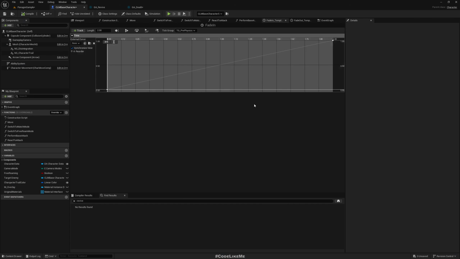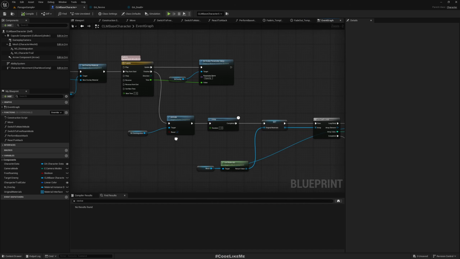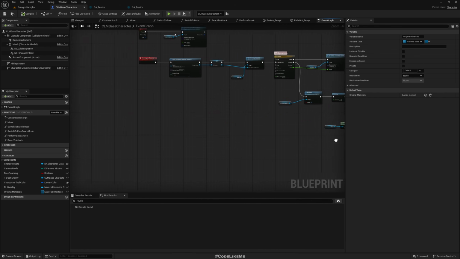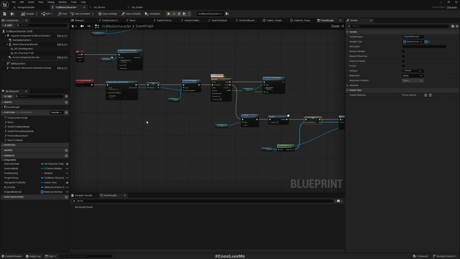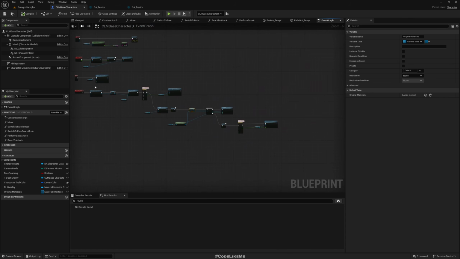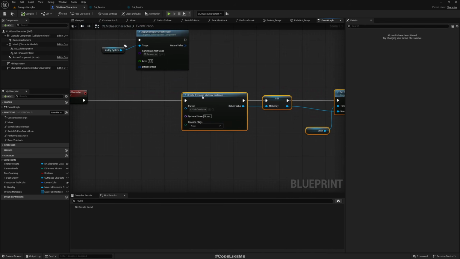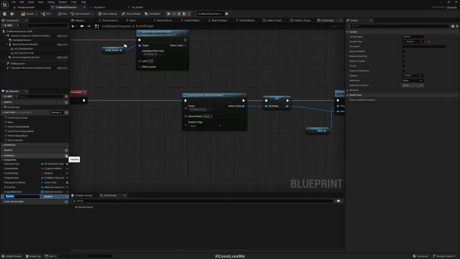Okay, so here I save this, and let's add a boolean variable, disintegrated.